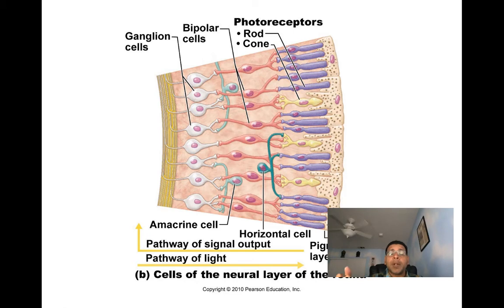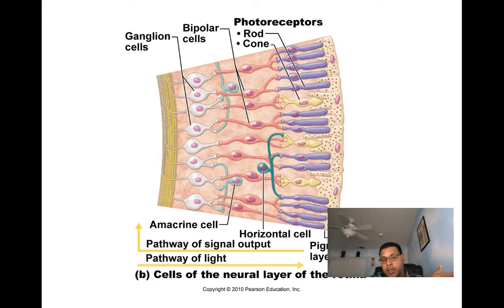So when we talk phototransduction, this could be one of your possible essays where you have to go through and explain the whole process. To sum it up in one sentence, phototransduction is the process by which light energy is converted into a graded receptor potential. So you have to be able to explain that whole process. Again, it doesn't happen in one sentence. I'm just giving you a quick summary of what this process means, and now we'll go through and talk about this whole process.